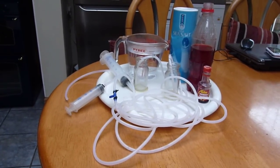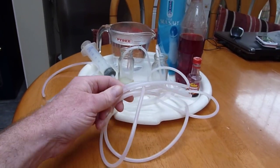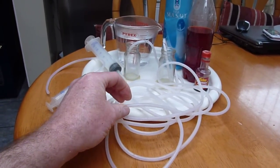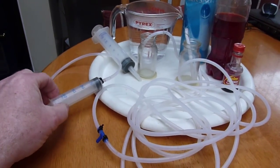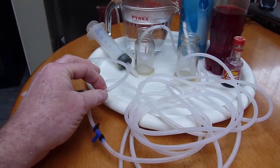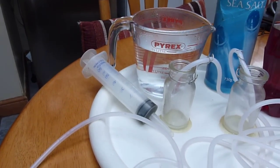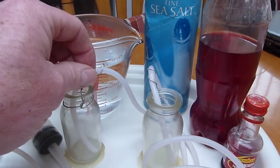Here we have the apparatus for the experiment we're about to see. We have soft silicon wall tubing to show how the solutes moving through the tubes will deflate and inflate the tubing. We have a small syringe coupled with silicon tubing — the same soft wall silicon tubing — and some pre-filled water in the jug. We also have a large syringe for topping up the vessels.